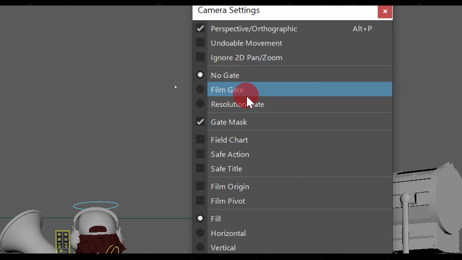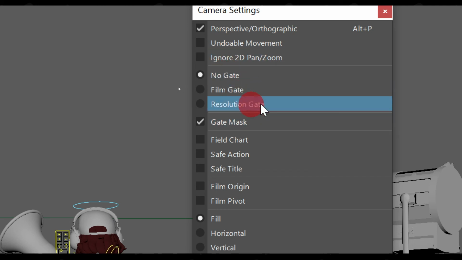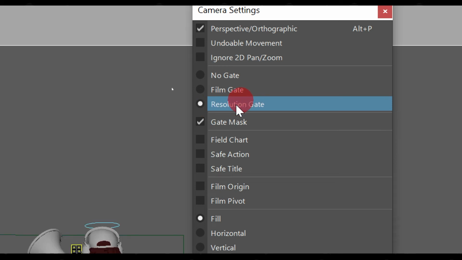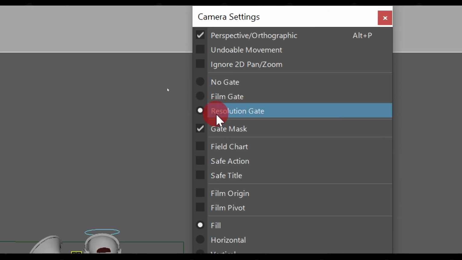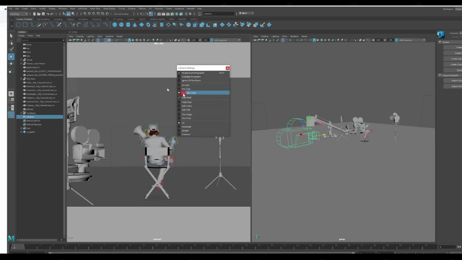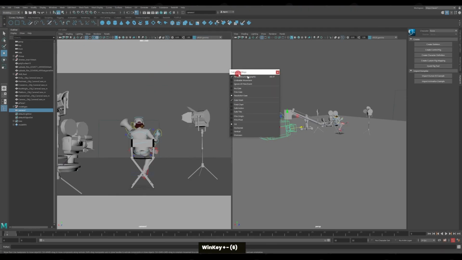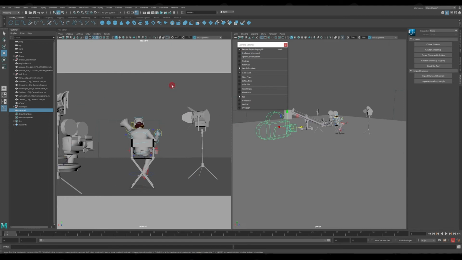Now, for the no gate, film gate, and resolution gate, I tend to put this onto resolution gate because you want to be able to see what's going on within your final frame, or actually what's going to be rendered out. So this is why I use resolution gate.